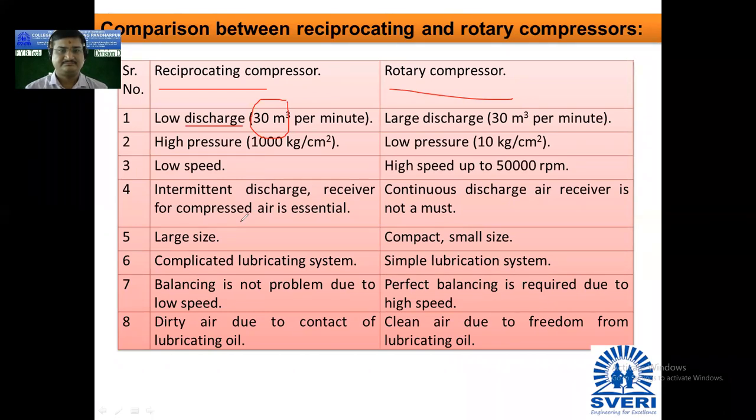1 m³ means cube of length 1 m, breadth 1 m and height 1 m. Absolutely correct. Do you know what is the density of water? What is the density of water? How much kilogram per meter cube? Density is in kilogram per meter cube. Am I correct? Have you studied it or not up to 12th? Yes or no? Yes. Then what is the density of water? 997 kg/m³ means around 1000 kg/m³. Barobar hai?